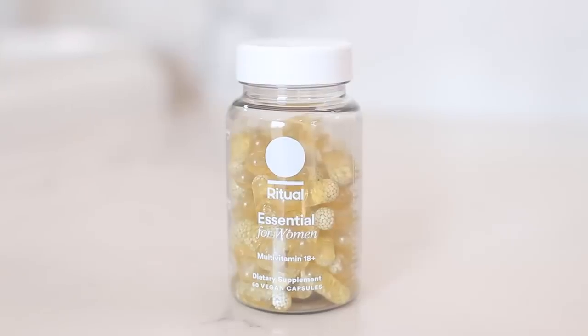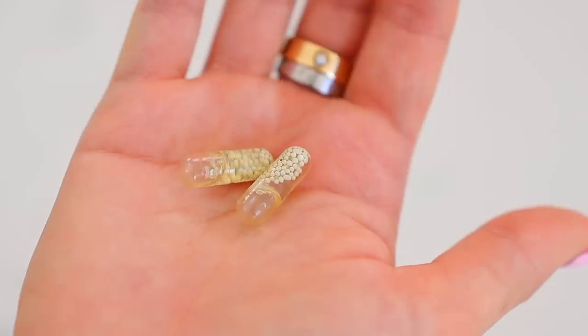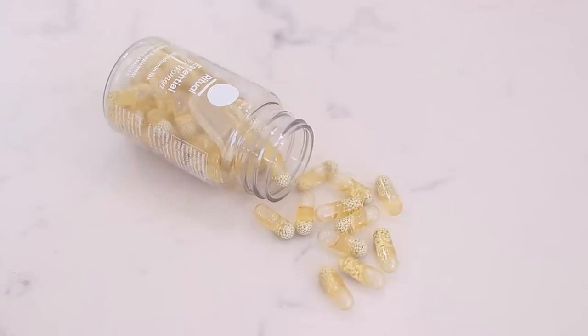Speaking of being healthy, that is another one of my obsessions, but I am nowhere near perfect. Even if we eat really well, our body is still not getting all of the nutrients and vitamins that it needs. I've teamed up with Ritual — I love them, I've recommended them before. It's such a simple thing you can do to get all the nutrients your body is craving. This is the multivitamin — my personal favorite. They also have probiotics and symbiotics, and a lot of different things on their website, even for men and kids. You take two per day, and I love that they have all traceable ingredients. They're third-party tested.